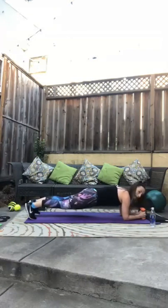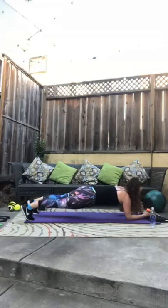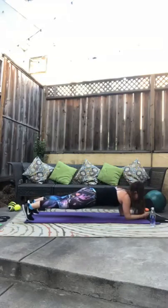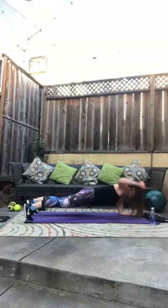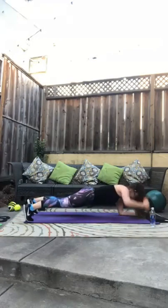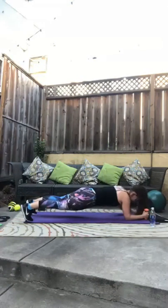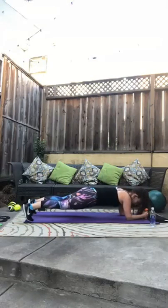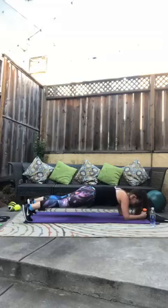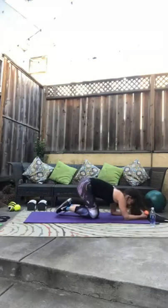Here we go. Plank, we go up to the left and the right. That's 1. Trying not to move our hips. 2, 3, 4, 5, 6, 7. Pull those abs in. 8, 9, 10. 5 more. 11, 12, 13, 14, and 15. Awesome. All right, we're back to the very, very beginning.